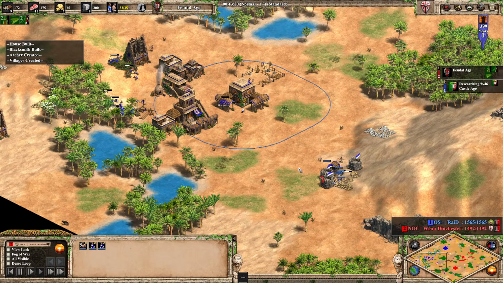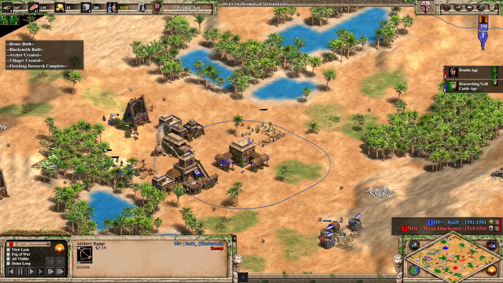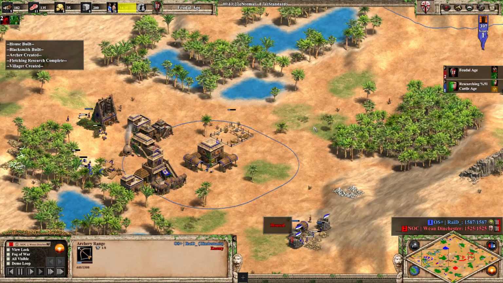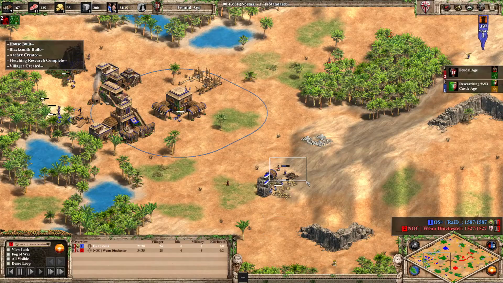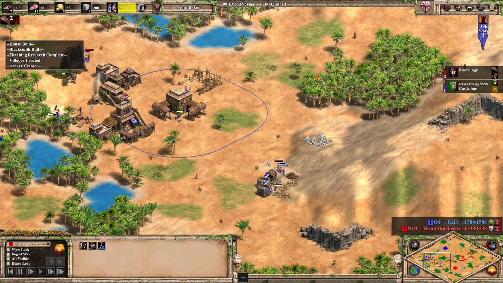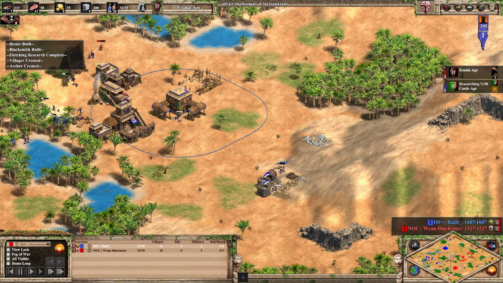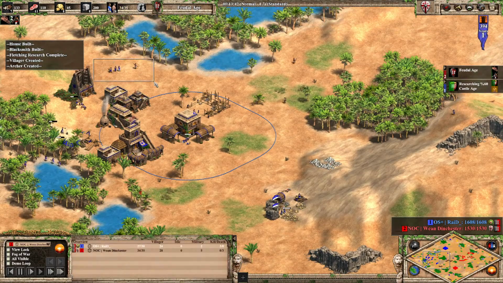And Ween has sent an archer here too, so Raid is going to have to respond with some skirmishers. He's building an archery range now. I guess he figures this archer is weak enough that he can shank it away and kill it. He's got some other villagers chasing this other archer off.